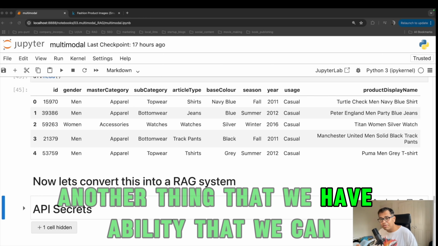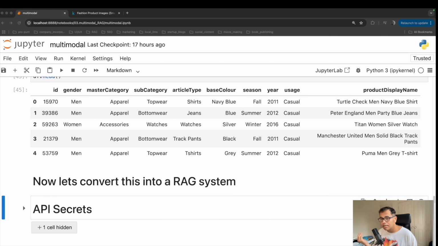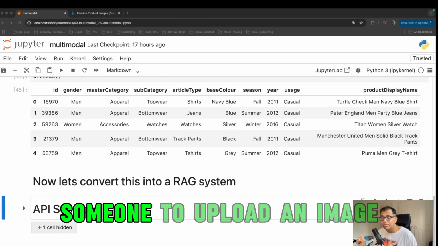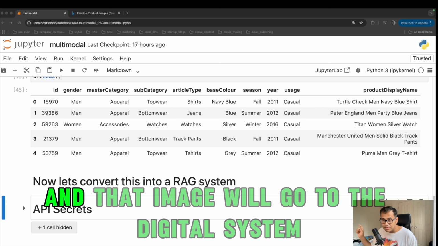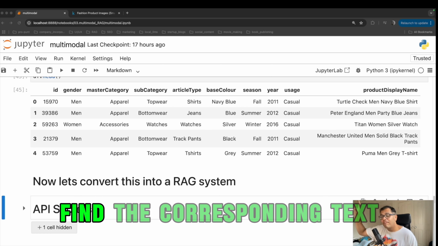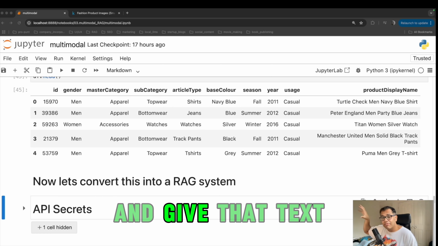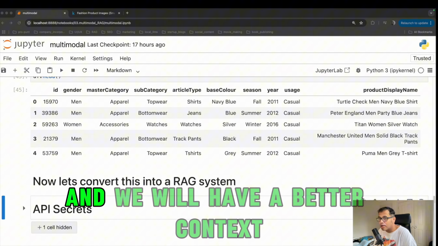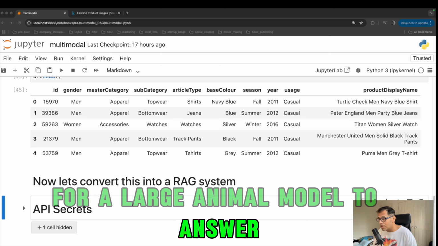Similarly, we can now allow someone to upload an image through the large language model interface, and that image will go to the retrieval system, find the corresponding text, and give that text as context to the large language model, so it has a better context to answer.